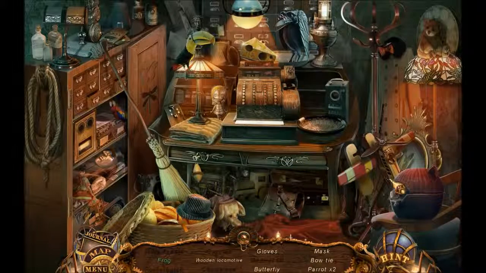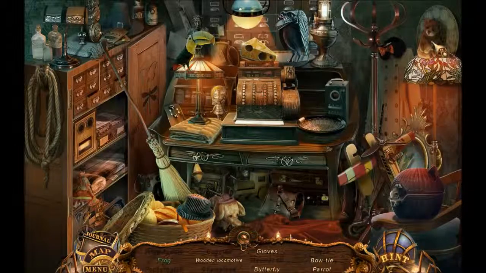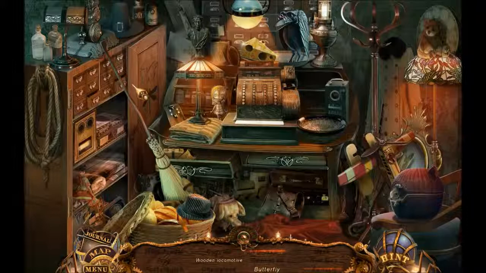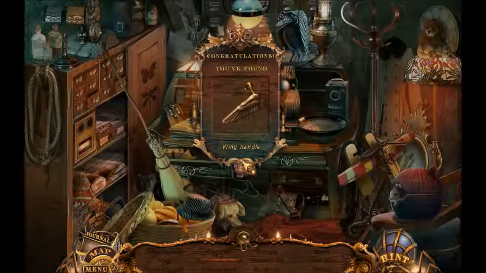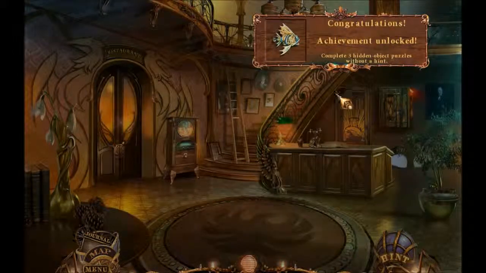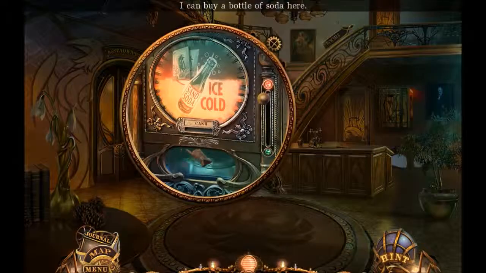Well, then locomotive. Another parrot. And a mask. And a bow tie. There's the froggy. Gloves. Butterfly. Wooden locomotive. Wing handle. Complete 3 hidden object puzzles without a hint. Yay! I got an achievement!